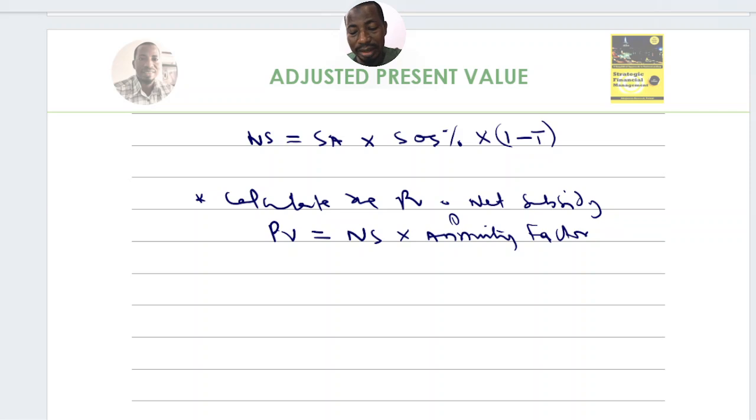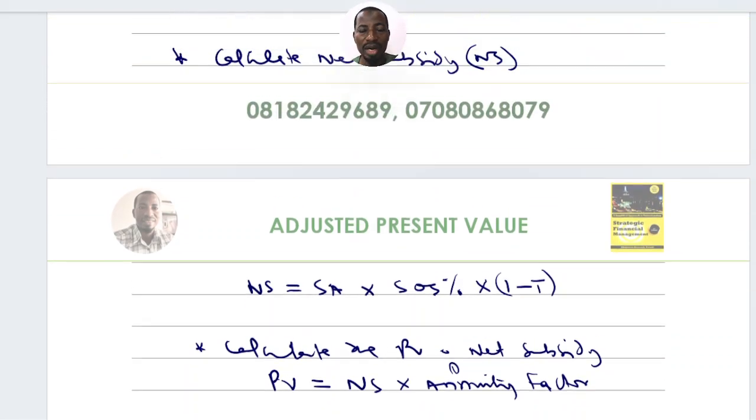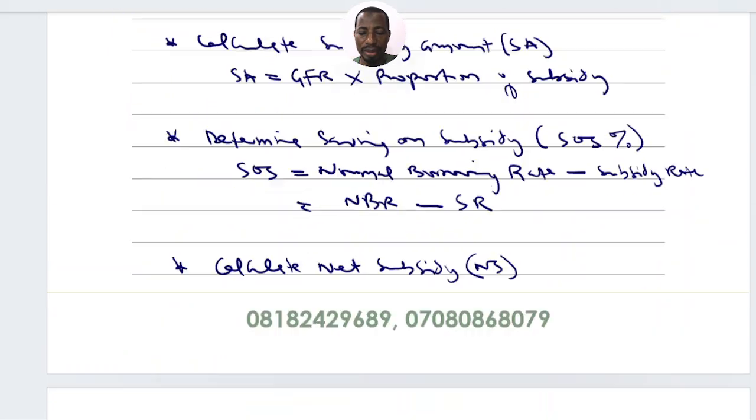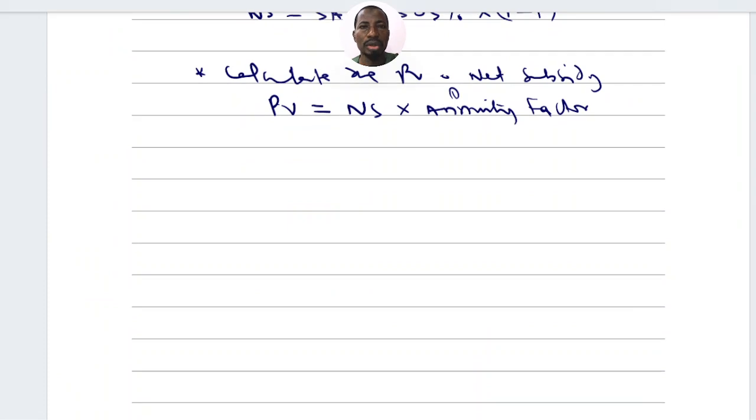Remember, the discount rate that you have assumed in step 1, whereby I mentioned that you can either assume cost of borrowing or risk-free rate of return. Whatever discount rate you have assumed is what you are going to use to discount the PV arising from financing. So these are the procedures you are going to carry out whenever you want to compute the present value of net subsidy. The last one is to compute the PV of tax saved on interest.